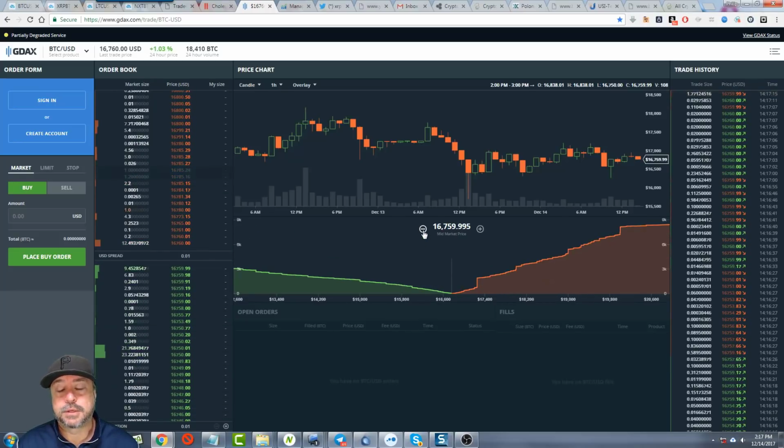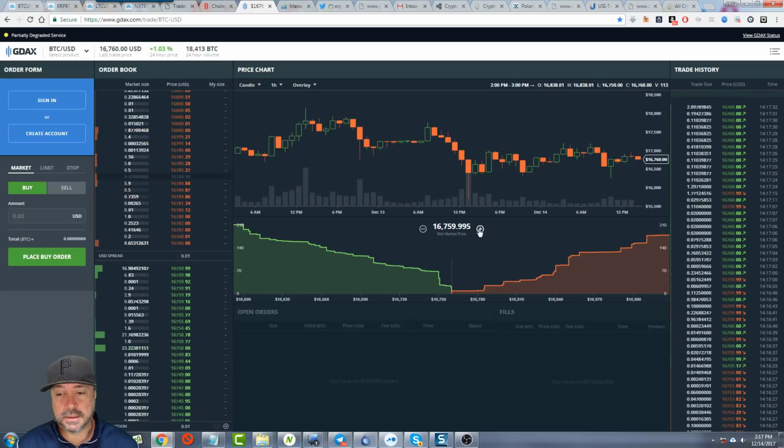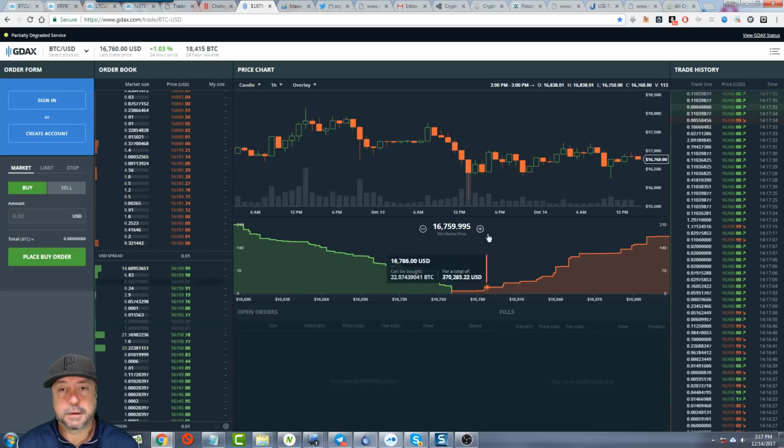Typically, we call that arbitrage, and so when there's a price imbalance between exchanges, over time that kind of levels out. So we'll see, but it's interesting that this has happened when the futures were announced last week. So that just could be the exchange getting more supply on the exchange itself to help balance out the volatility.